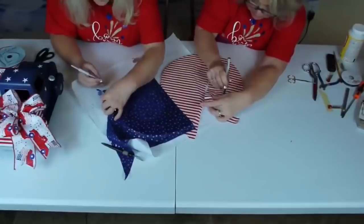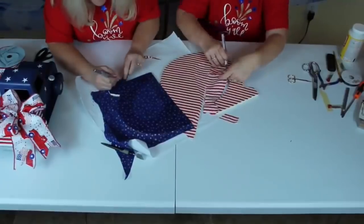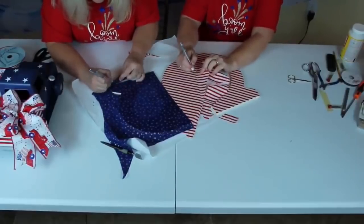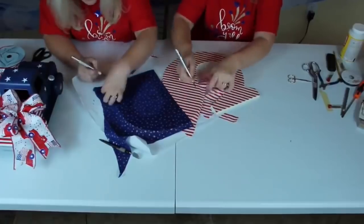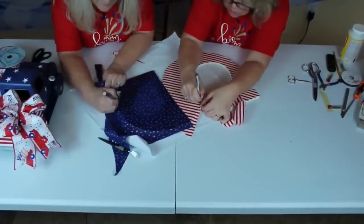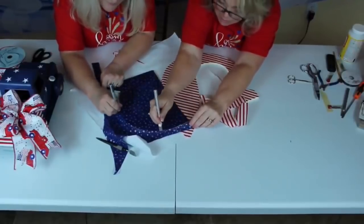Now we're going to start trimming our fabric. Our Mod Podge is finally dry, and it's stiff. So we just take our X-Acto knife and run around those edges. And it really didn't take that long. I was surprised. Well, once we got a fresh blade, it worked a lot better. That's true as well. You want to make sure you don't have a dull blade, but this works a lot better than scissors. You are so right. It gets really close to that edge, and you don't have to worry about jagged pieces.